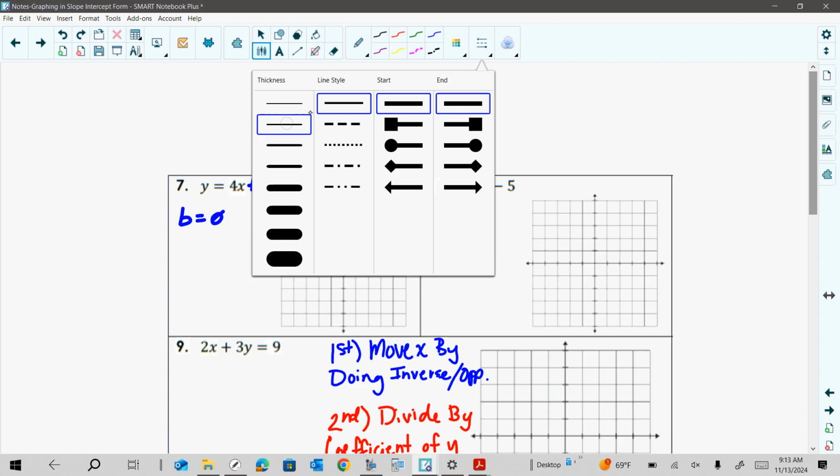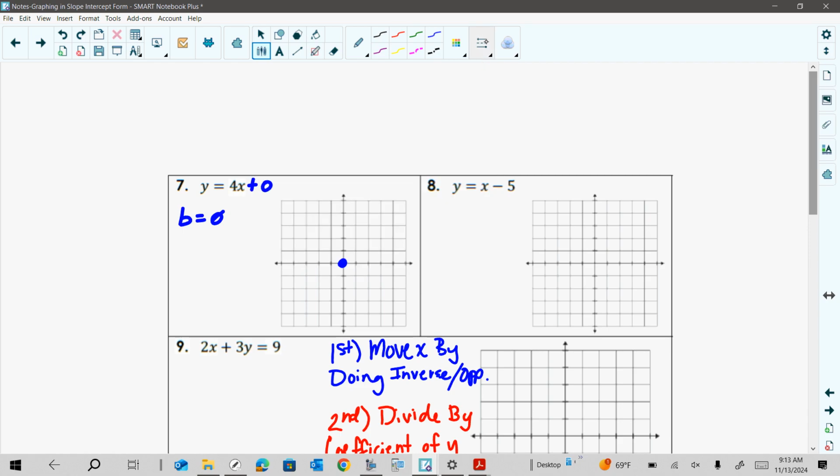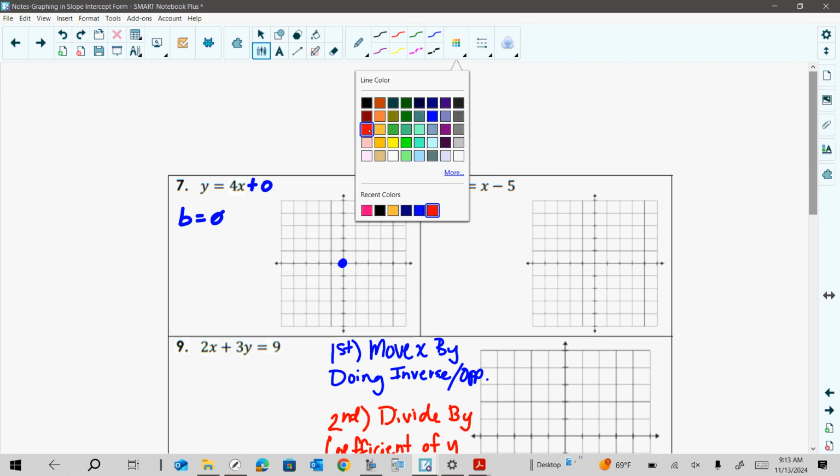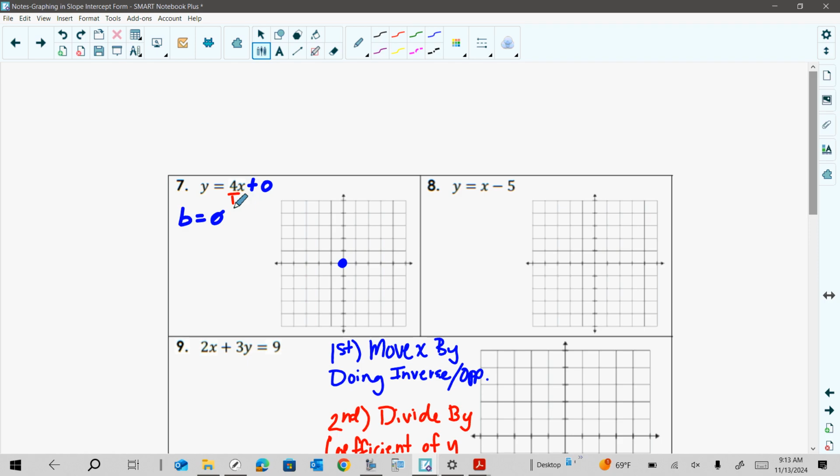All right, so our slope, what is our slope in this equation? Very good. Just put 4 over 1 there. So that means we're counting up 4, 1, 2, 3, 4, and then to the right 1, and then plot our point there. I can't repeat in that direction because I come off the graph, but I could come back to my starting point and do the opposite of going up and to the right. I could go down 4 and then to the left 1.